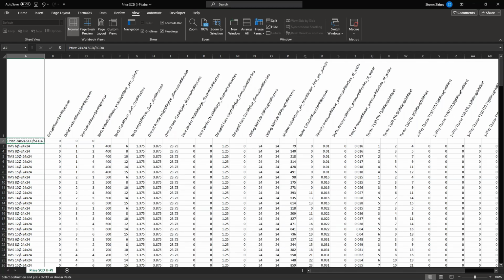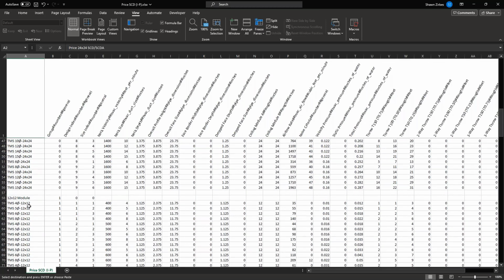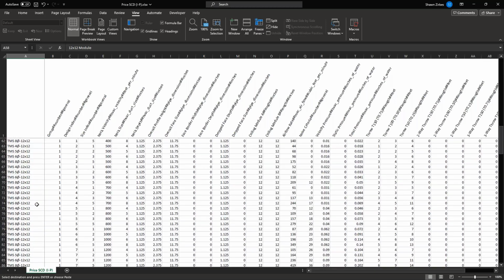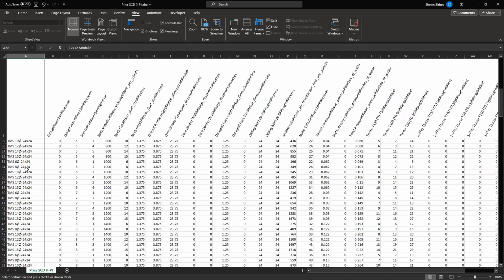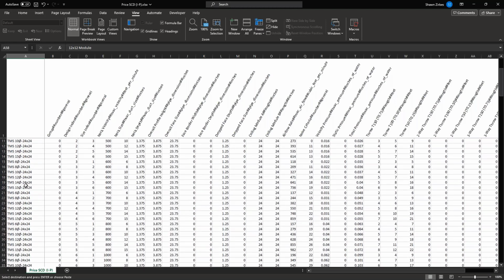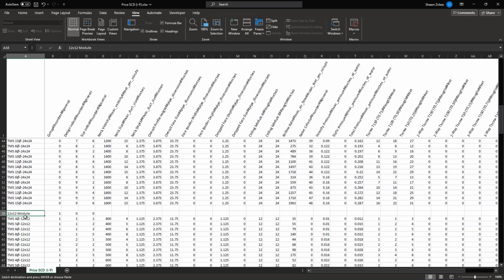Now I'm going to copy this, and I'm going to be putting this down below. There's another group down here, which is the 12 by 12 module. Now, if you really want to reorganize this and put the 12 by 12 first, and the 16, and then the 20, and then the 24, you can do that. But since the most common size in this environment that we use is typically 24 by 24, I think, with the others being sort of secondary, this is the default setting 0 in our family. That's the group number is 0. And so that's why that's the 24 by 24, and the others are sort of listed after it.